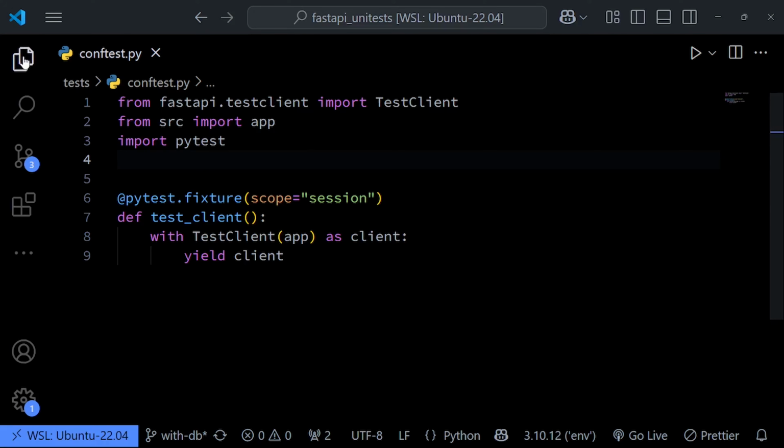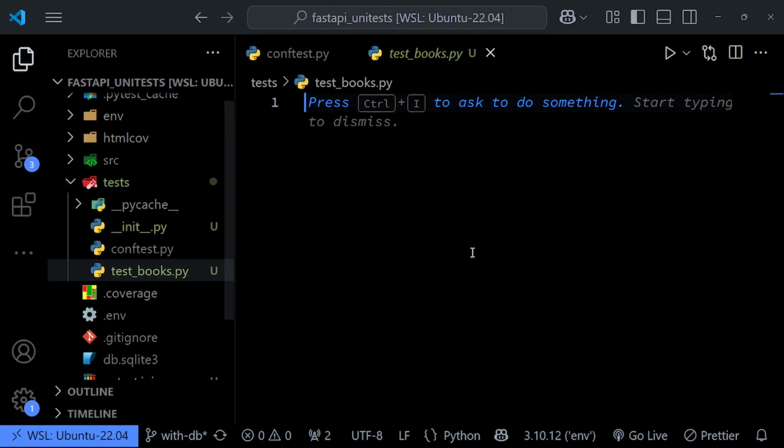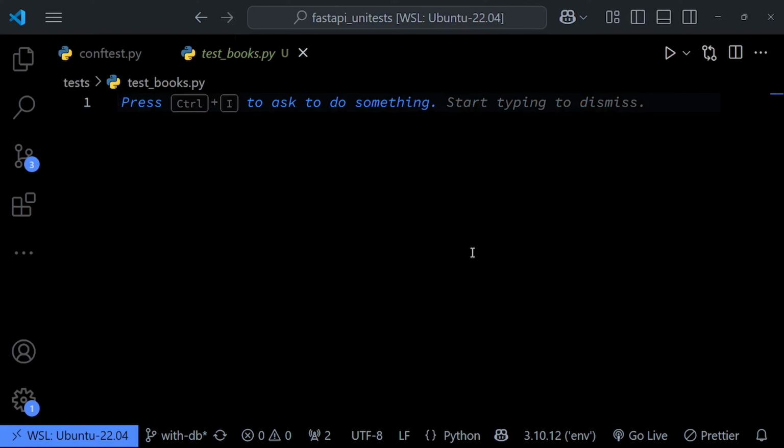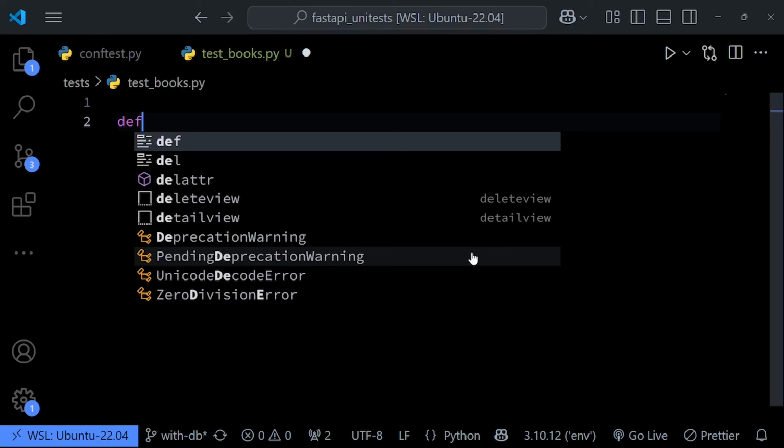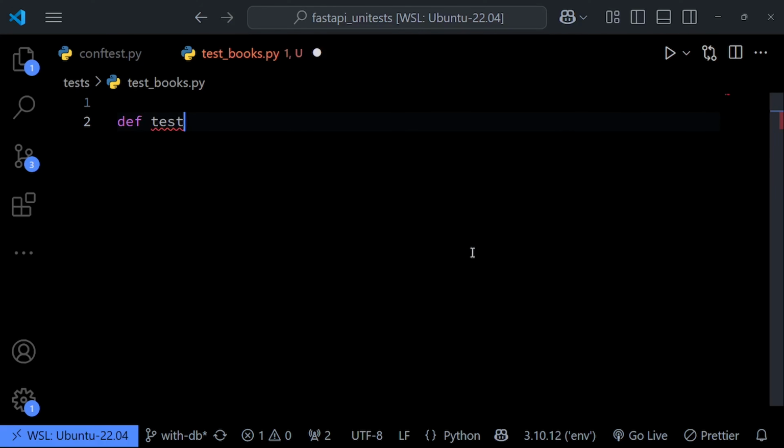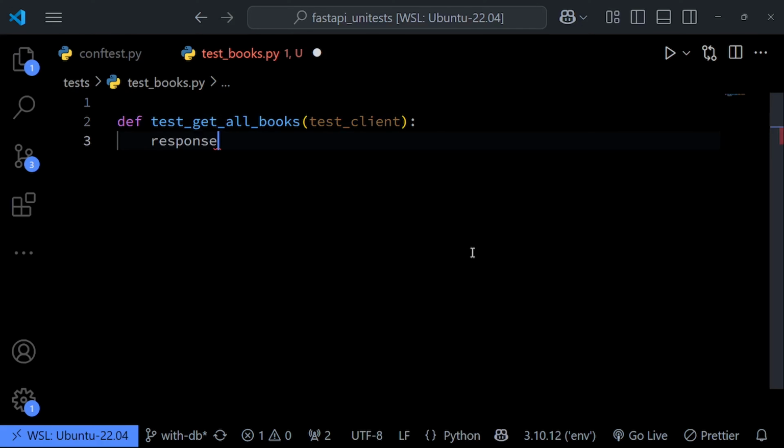So when I'm done with this, I'll then proceed to go ahead and write our first test. I'll go back to our test books, and then I'll write a test that's very similar to what we did in the previous videos. I'll write a test function, def test_get_all_books, and then this will take in our test client, and then we shall need to make a request to our API.